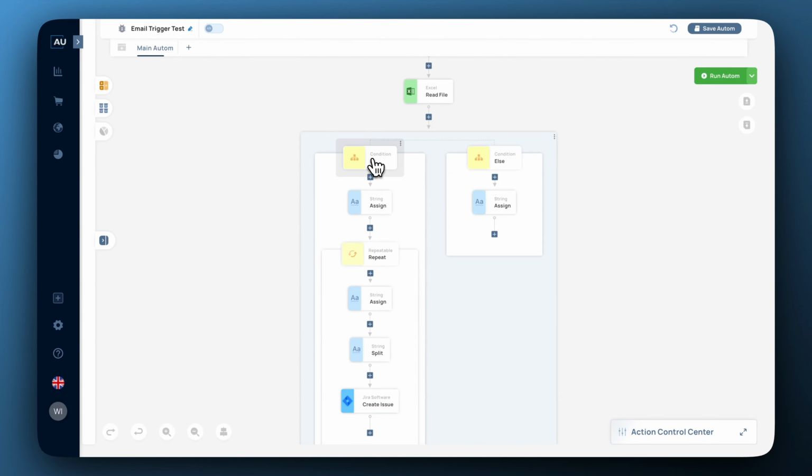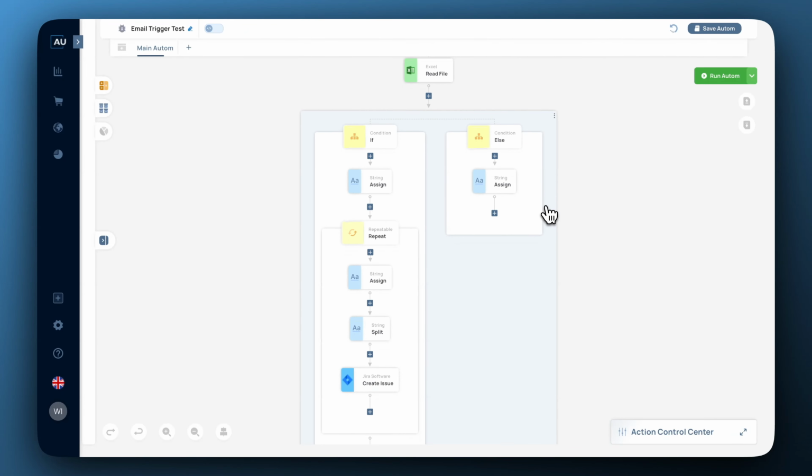If the value within the email is greater than 0, i.e. there's something to put in there, it will figure that out and create an issue within Jira using the parameters that we've set, or you could set yourself, of what you want that issue to create and have within it. Or it doesn't do that. And let's say the value is less than 0. It then just displays a message and says there was no data or there's an error.